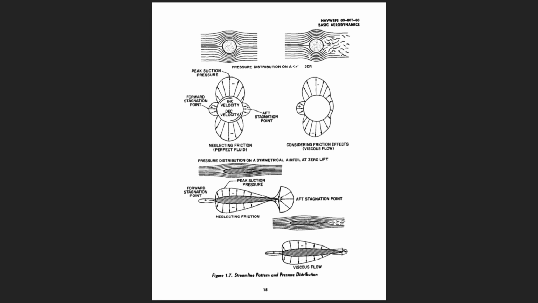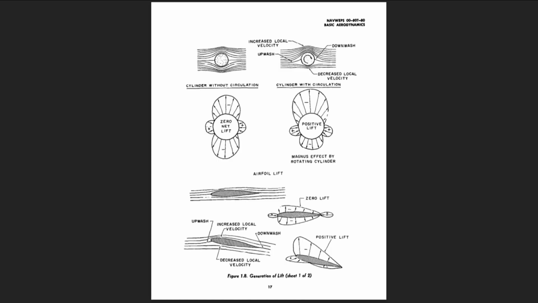The streamline pattern for the symmetrical airfoil of Figure 1.7 again provides the basis for the velocity and pressure distribution. At the leading edge, the streamlines are widely diverged in the vicinity of the positive pressures. The maximum local velocities and suction, or negative, pressures exist where the streamlines are the closest together. One notable difference between the flow on the cylinder and the airfoil is that the maximum velocity and minimum pressure points on the airfoil do not necessarily occur at the point of maximum thickness. However, a similarity does exist in that the minimum pressure points correspond to the points where the streamlines are closest together, and this condition exists when the streamlines are forced to the greatest curvature.